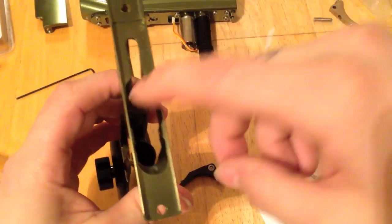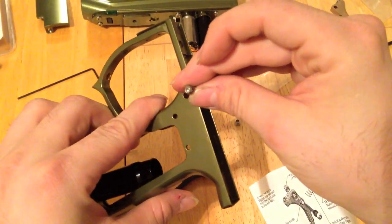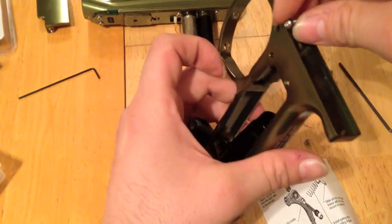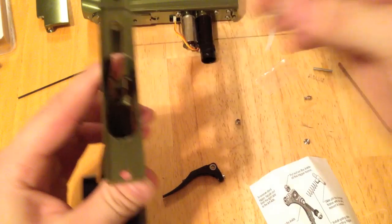or on the right side. It really doesn't matter which side you want the bolt end to stick out, whichever side you want it on. I guess it depends on how you're shooting, if you don't want it to be seen. So I'll put mine on the right side, so the thread will be on this side, so that it'll hide it that way.